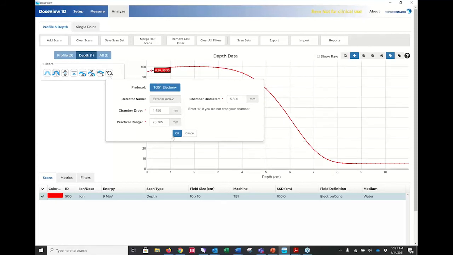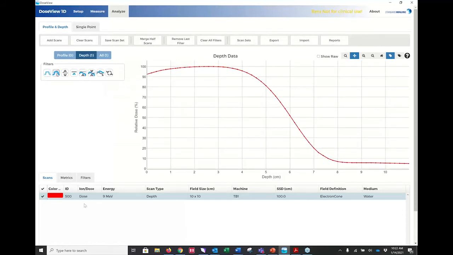So that data is all there. We have it for both TG51 and TRS398. Easy as just clicking OK to do your conversion, and you'll see now the scan has changed from ion to dose, so you know this has been converted.